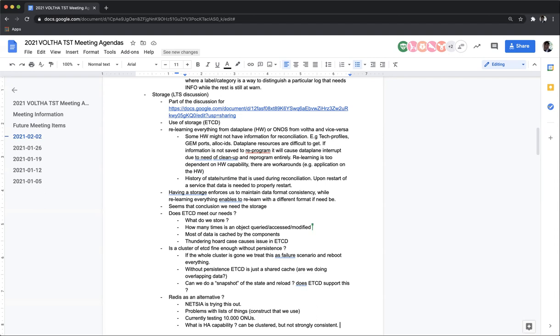What do you mean we are caching everything? What we were discussing before is that most of our services in vOLTHA do have a write-through cache. Not really sure about that. Especially Mahir would be aware of this. When two ONUs query for bond resources, it's required that your database be strongly consistent. Otherwise, you could end up having the same resources given to both ONUs, which would cause problems on the data flow.